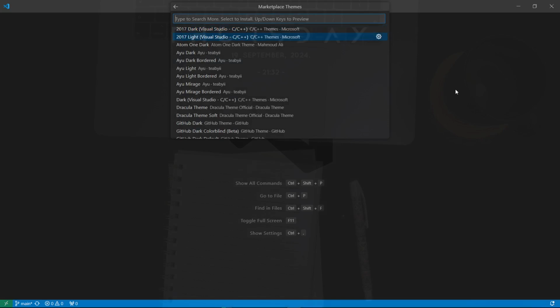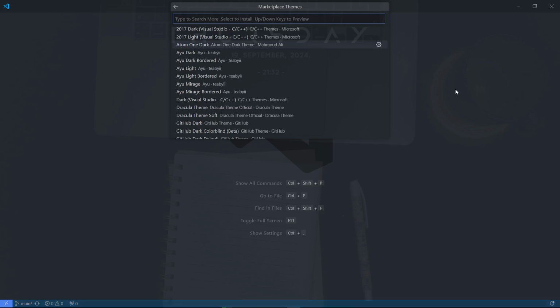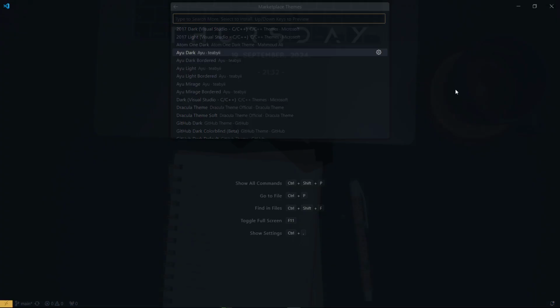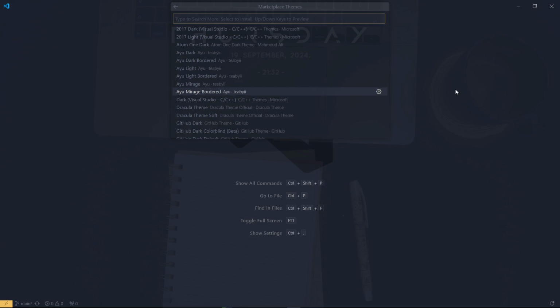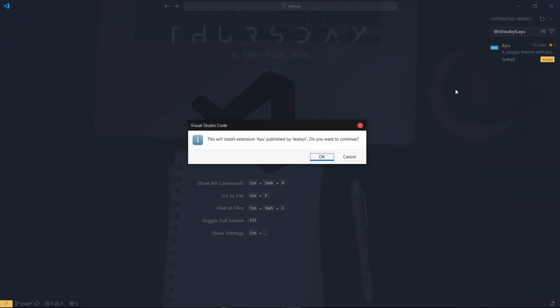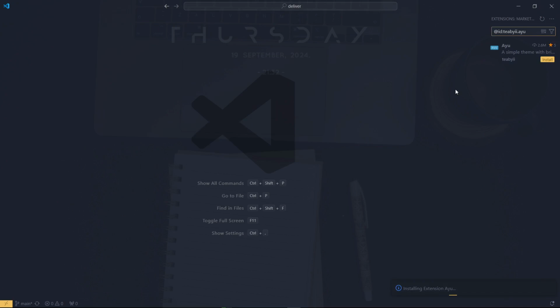So you can just go ahead and experiment with it and choose the one which is better for you. Like this is somehow great, I guess. I'm going to go with that. It's going to tell you to install that package and then just press OK. And now it has already been installed.